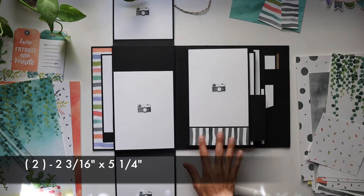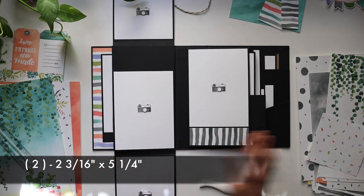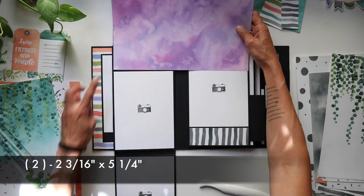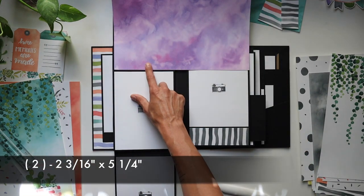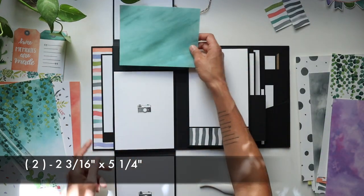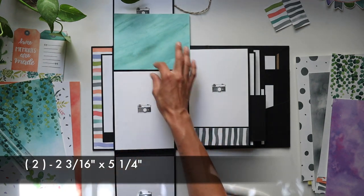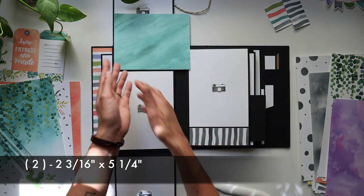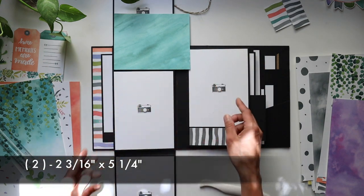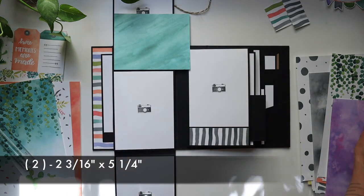So this is kind of a tighter knit pattern, and this is a neutral, and then this is the whole color of the paper theme collection. But I do think this is another good opportunity to bring in a solid color. Now you can go ahead and play around with whatever paper collection it is that you have at home. This is just a technique that I use to bounce papers and patterns around. And so I can have something cut out here, and I like to keep that in mind as well, because eventually we're going to cut into our cut apart pages as well as the elements pages. So I want to brainstorm that for a second.